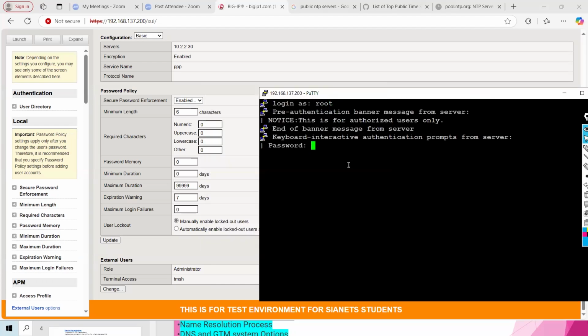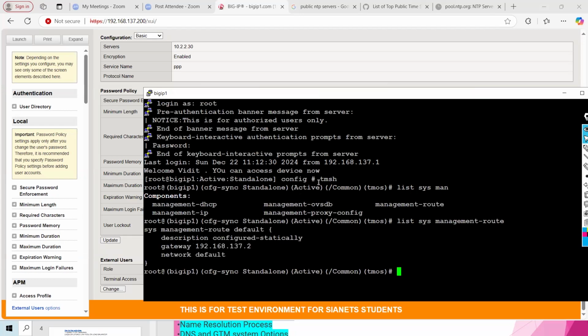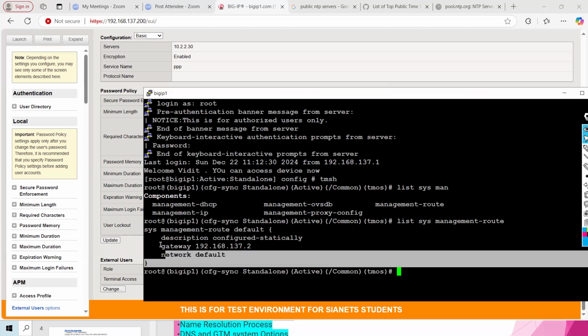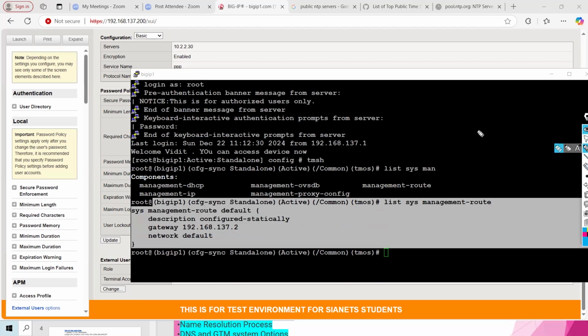This is where you have to configure. In tmsh, list sys management-route. This is the route for management. Let's say my TACACS server is 10.2.2.50 or 10.2.2.70. So I will need to add one route like this.